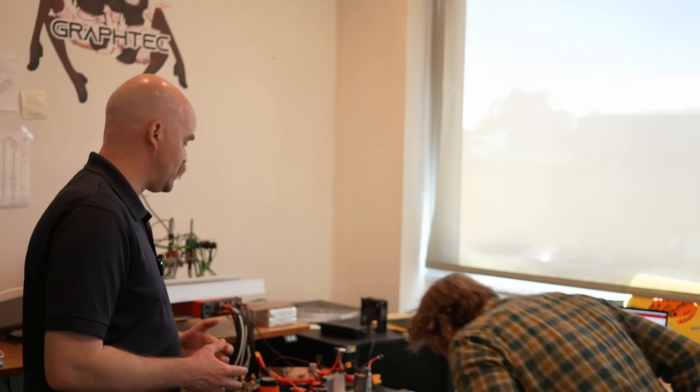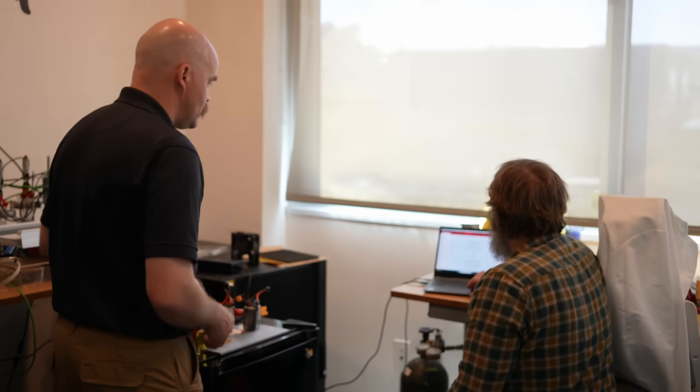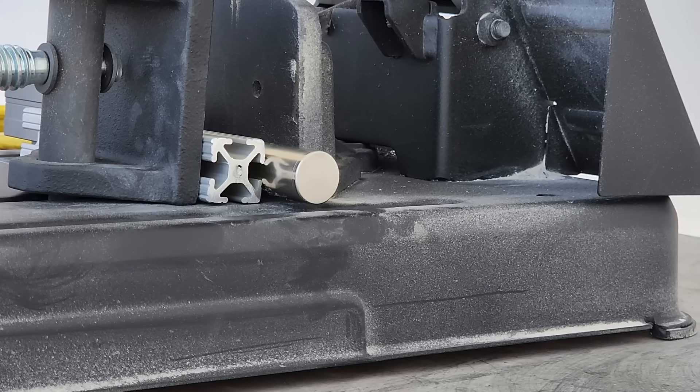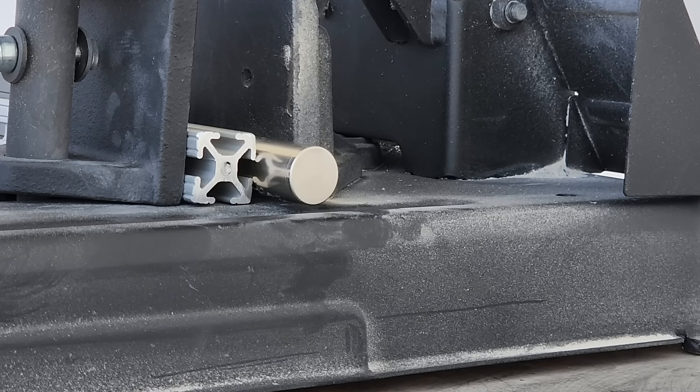A lot of this equipment seems basically home-built. When it comes to battery testing you can't just go to the store and buy equipment that does what I'm looking for in terms of current — so really everything needs to be custom built. A lot of work went into this lab. Now if we wanted to be delicate, the glove box is absolutely the way to take one of these apart and probably the safer method. But I'm more of a brute force kind of guy, so let's use this saw.